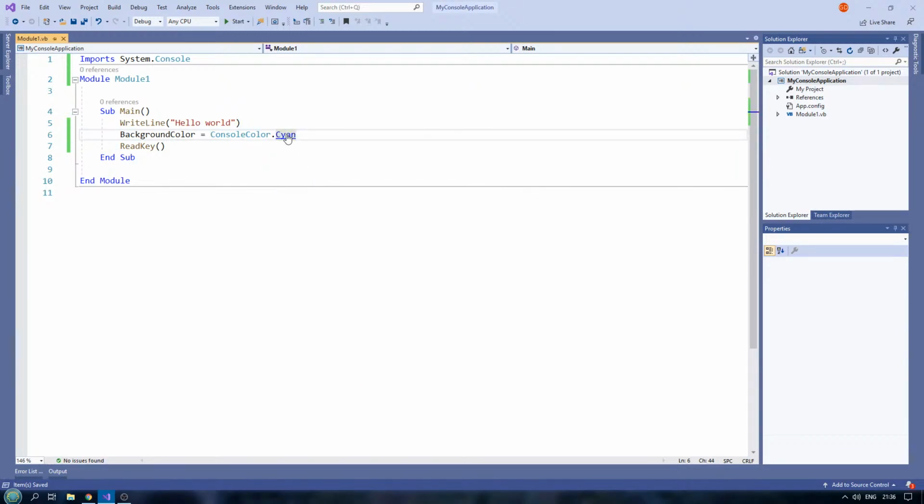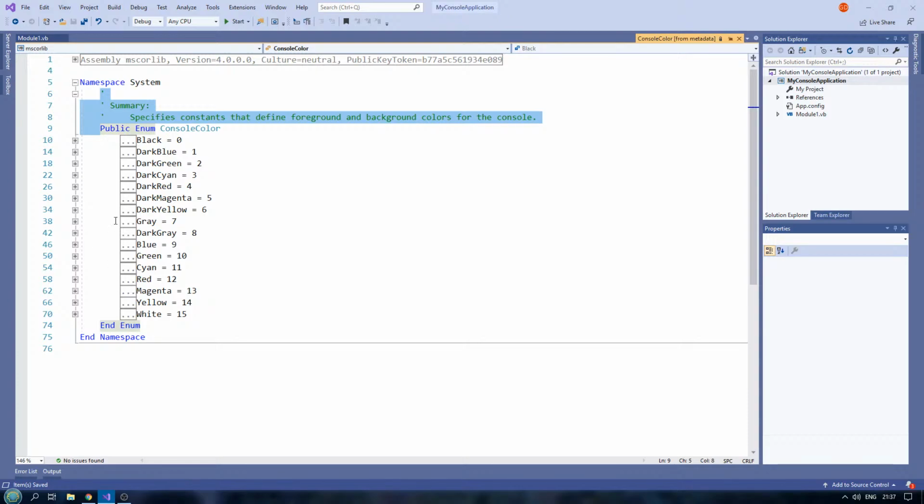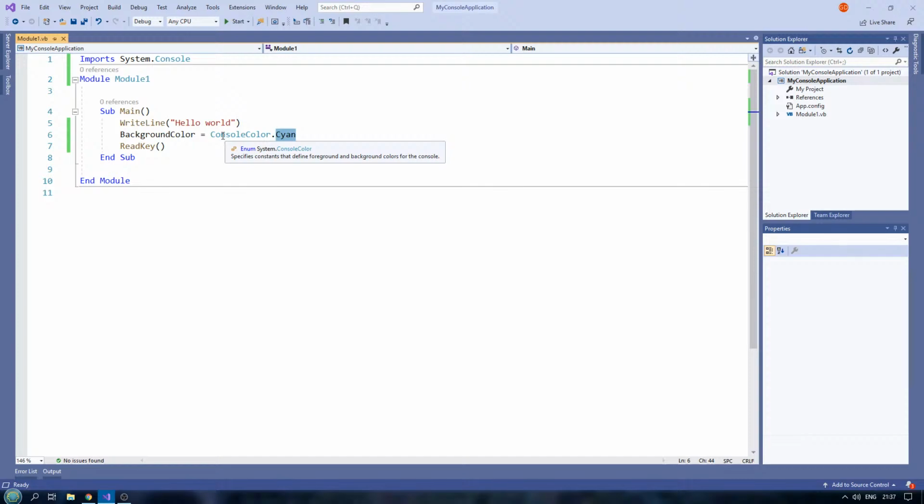Now you can click on it by pressing Control and you can see a hyperlink appear. If you just hover the mouse over, no hyperlink will come, but as you're hovering, press Control and you can see how a hyperlink is generated. When you click on it, you can see that it is an enumerator of ConsoleColor, and these are values of the enumerator. So basically this is a public enum ConsoleColor. Oh, I made a mistake, I'm sorry. This background color is actually not an object, it's an enumeration. We will talk about enumerations later. So basically background color is an enumeration which takes a value.